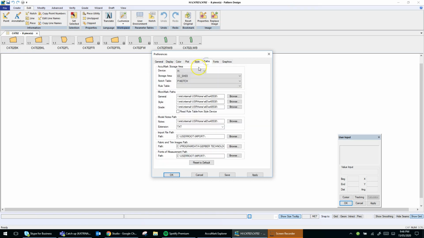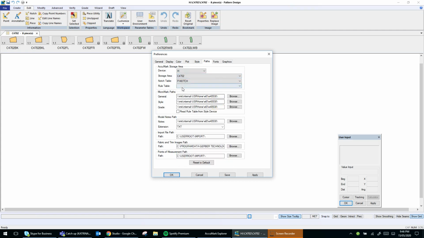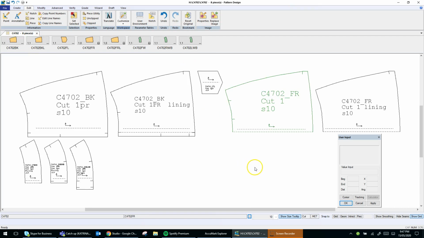So under Paths H, I need to look for that C4702, and I need to put my grade rule table in. So that's the first thing we need to do. Apply, save, and OK.